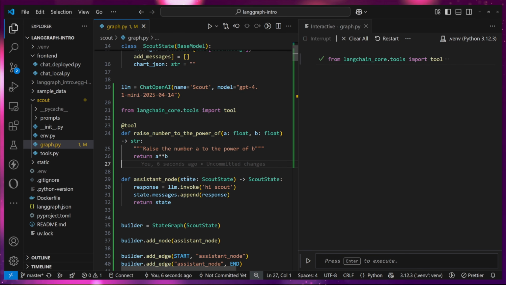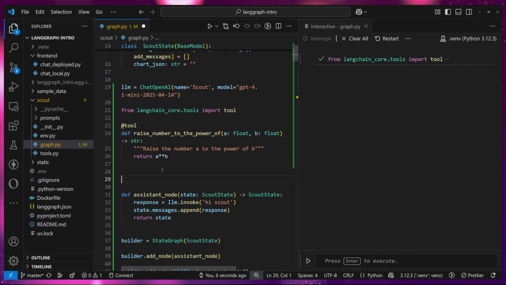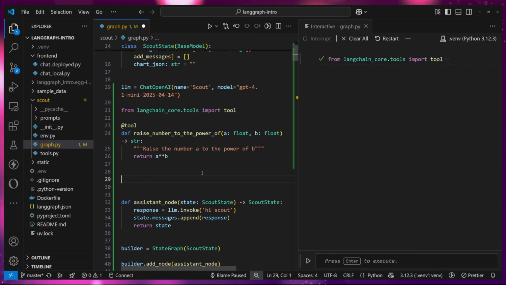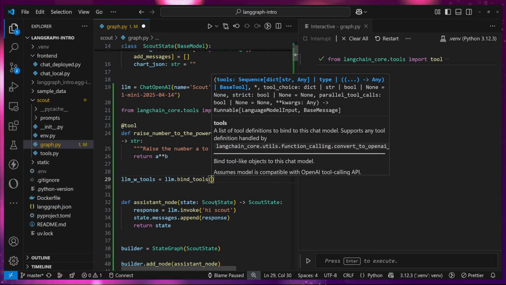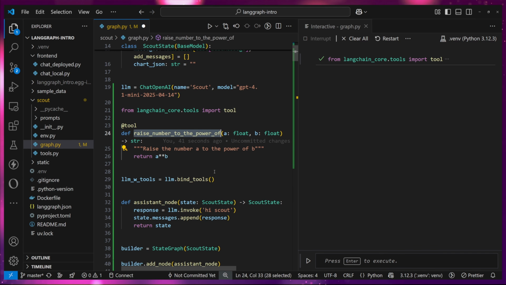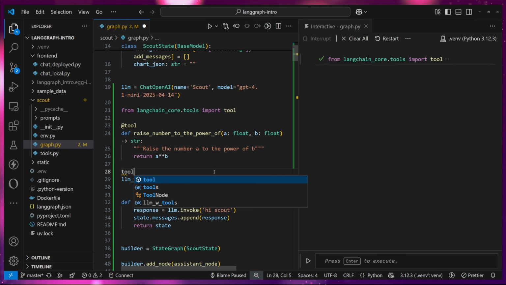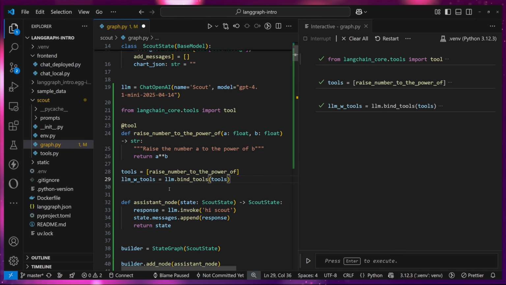Now we need a way to tell the LLM that it has access to this tool. The way you do that, we can define it as a new LLM object so that it's separate from this original LLM that we created here. But we're essentially going to take that LLM and then we're going to use this method called bind tools, and we're going to pass it this tool here. The way you want to pass it is as a list.